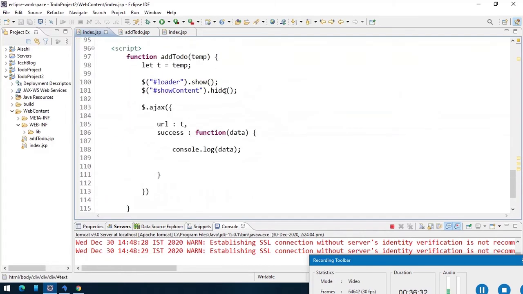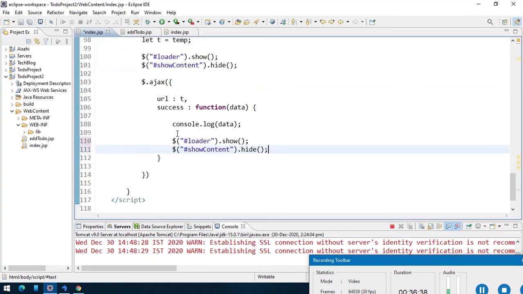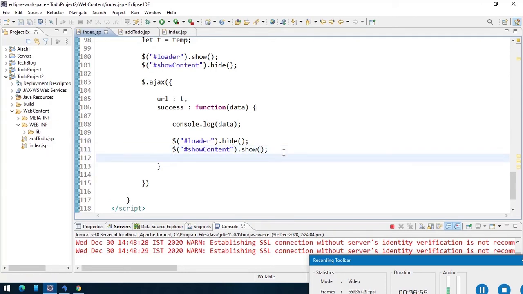So what we will do is just copy this, paste this here. This will get hidden. This will show. In this we need to write the HTML data.